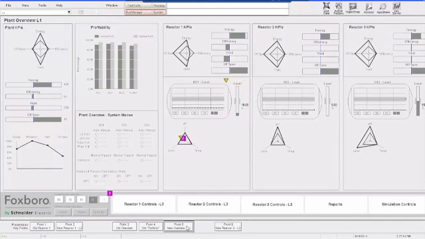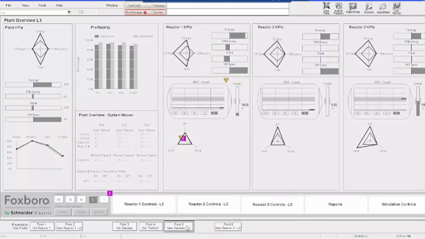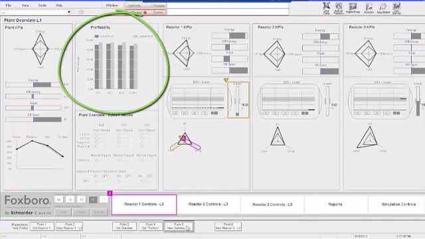Situational awareness level 1 graphics give you a broad grasp of the health of your entire process. Individual area KPIs are highlighted using advanced visualization objects such as polar stars, so you can see at a glance how far your process is straying from the ideal. You can see an overview of critical plant control loops. A manager walking by might see a pressure control loop is in manual. Maybe he wants to give a call down to that area to see what's going on, if they need any help. A profitability chart, if the customer is using software like Connoisseur, can give a good representation of how well production is going.